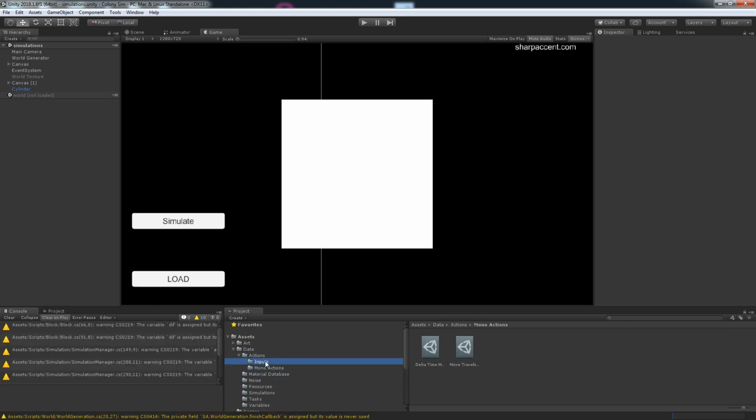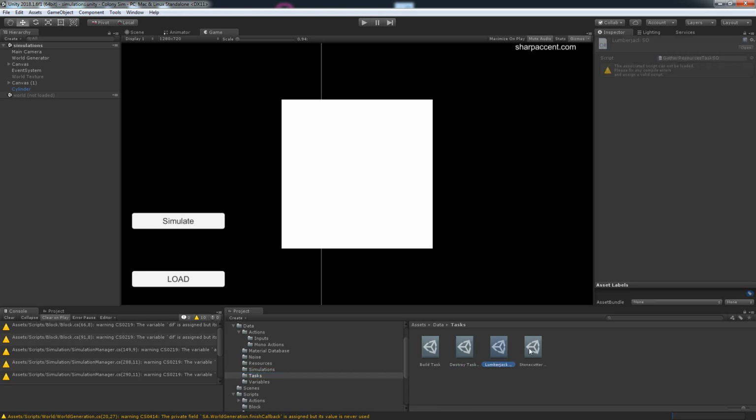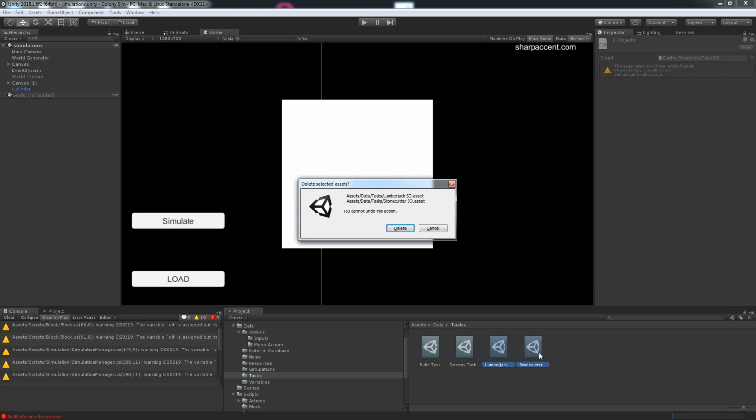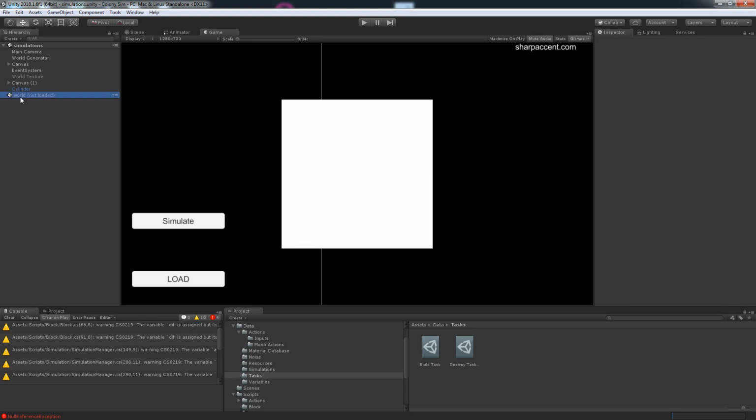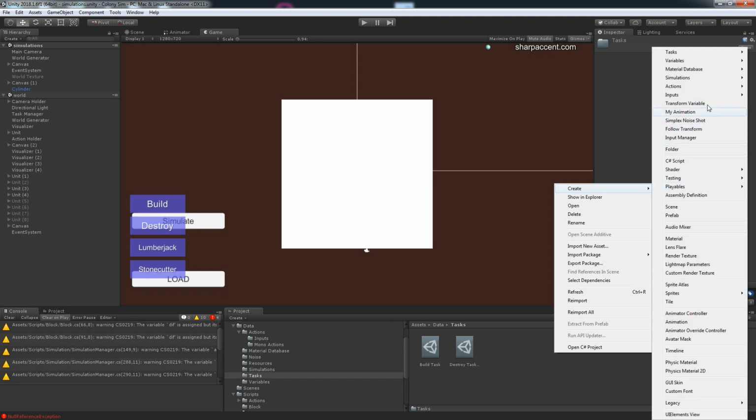Now let's see, however, basically I want to see if the task needs to be rebuilt. And they need to, because we changed the name of the classes. So let's remake those, which means we need to remake this as well. So create new task.